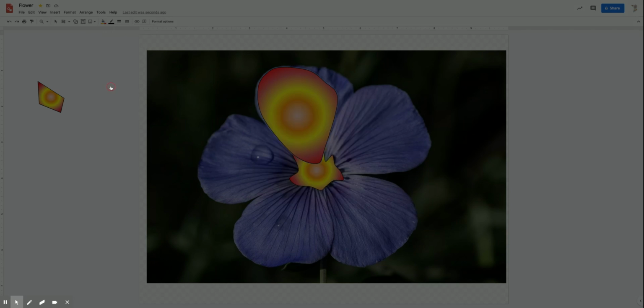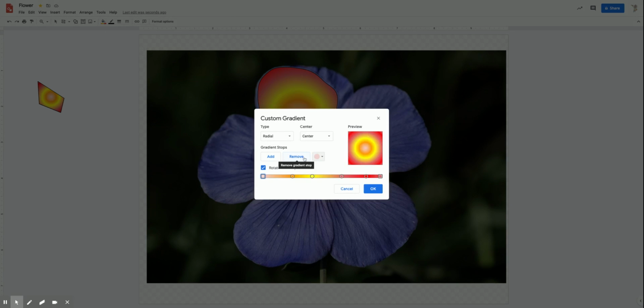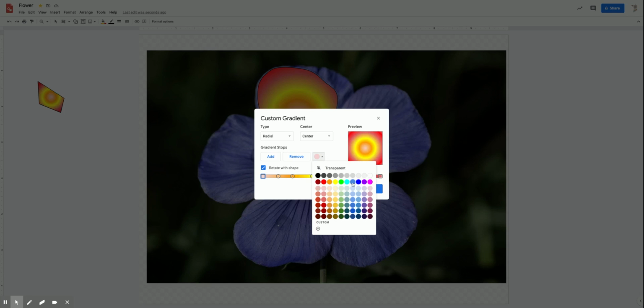So I'm going to say custom, and I'm going to start over with some new colors. I'm going to remove all those colors, and I'm just going to change these colors. So I'm going to click on the box, and now I'm going to change this to a color that I want.